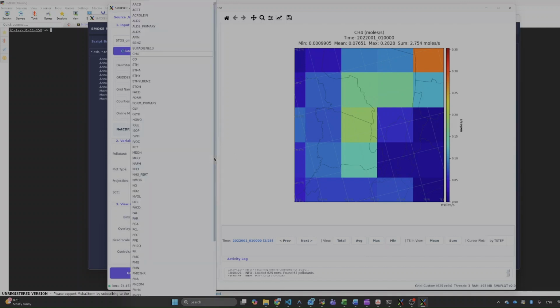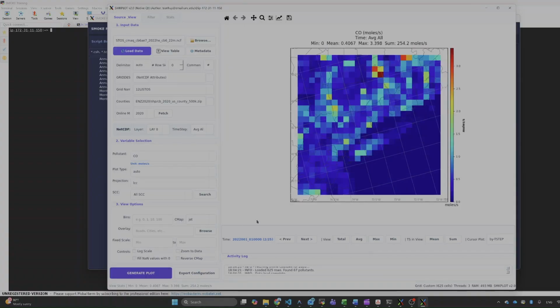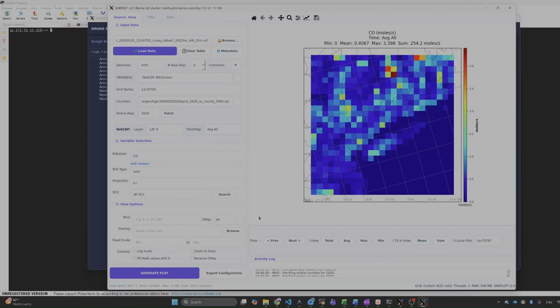And of course, we can always select a different pollutant to do the visualizations, or use a different scale.